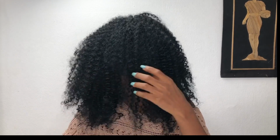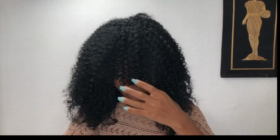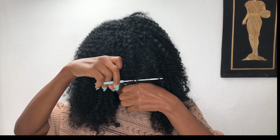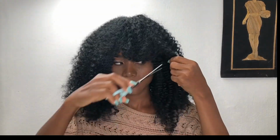So I'll be cutting it using my scissors, trimming the front part to give me that fringe bob, and I'll be trimming the sides also. You can style it in any way you want to style it. You can do a center pattern, side pattern, half fringe, whatever way you want to style it. But in this wig, this particular one, I want a fringe full coils. So I'll be trimming unnecessary places that I felt were going to come out great for me. As you can see, I'm trimming the end parts of both sides of the hair.